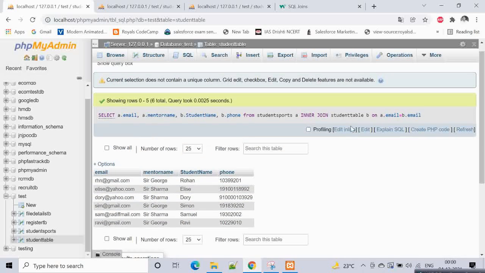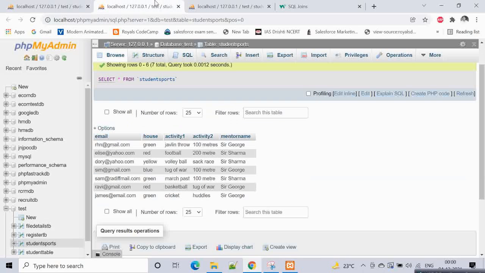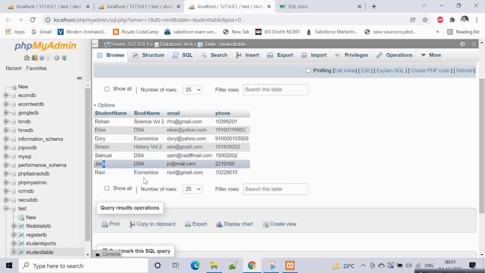For that, we do a left join. What will happen is you will get all the data from the left table and only the common data from the right table. So Jack, the JC mail ID, will be missing.